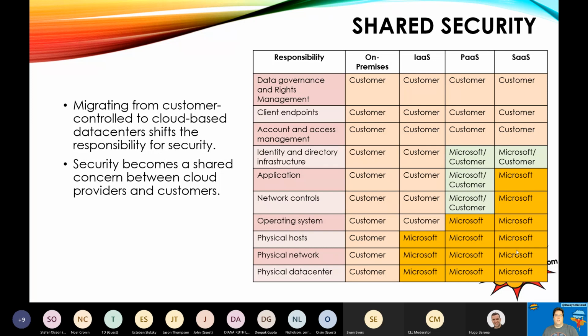Once you get to a software as a service such as Microsoft 365, identity becomes one of the most important aspects to your defense in depth and your security, because Microsoft's taking care of all of the controls from the application down now. You no longer have control over how Microsoft Exchange is managed, but you are still managing and need to manage who has access to what, and that's where that identity and account management really comes into play.